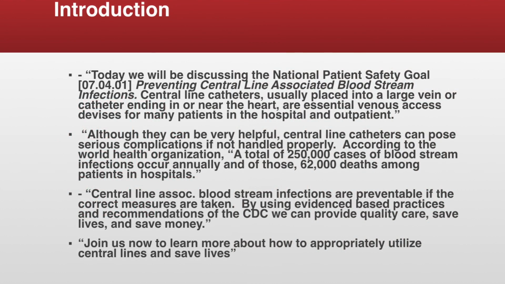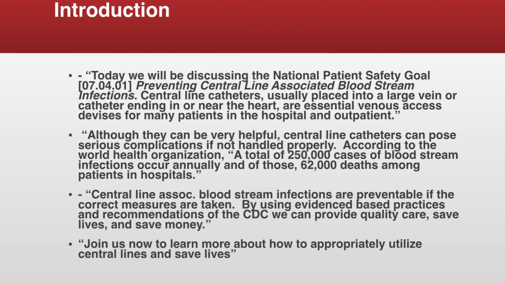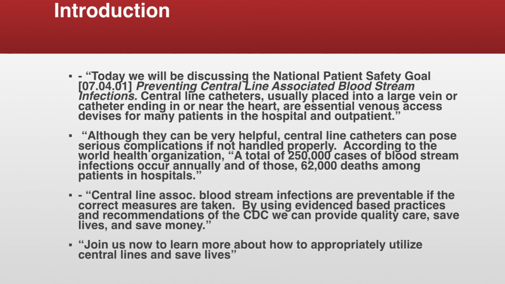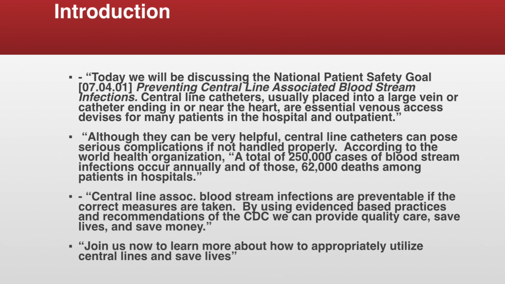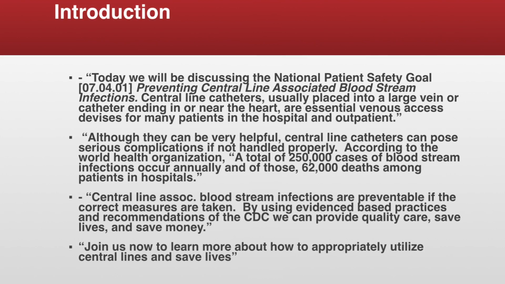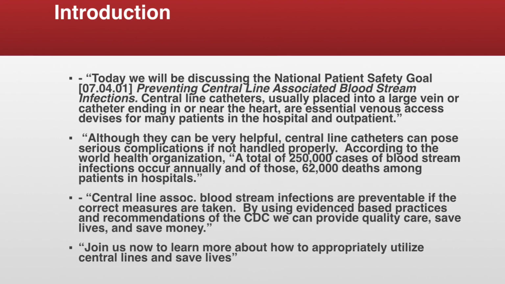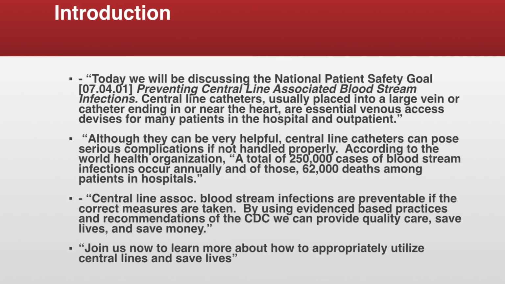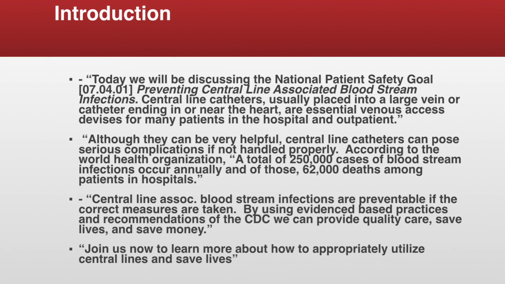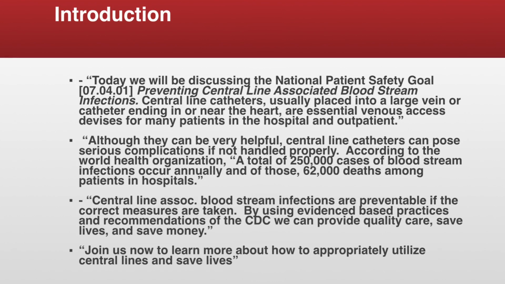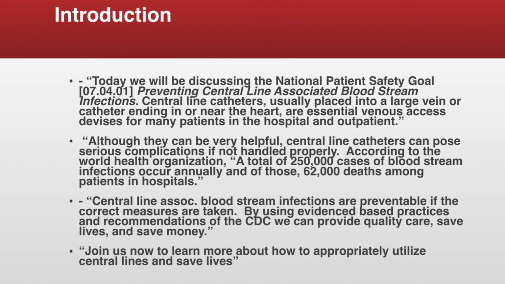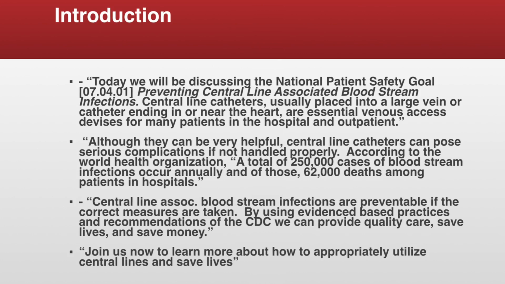We will be discussing the National Patient Safety Goals of preventing central line-associated bloodstream infections. Central line catheters are usually placed into a large vein with the catheter ending in or near the heart. They are essential venous access devices for many patients in the hospital as well as outpatient. Although they can be very helpful, central line catheters can pose serious complications if not handled properly.